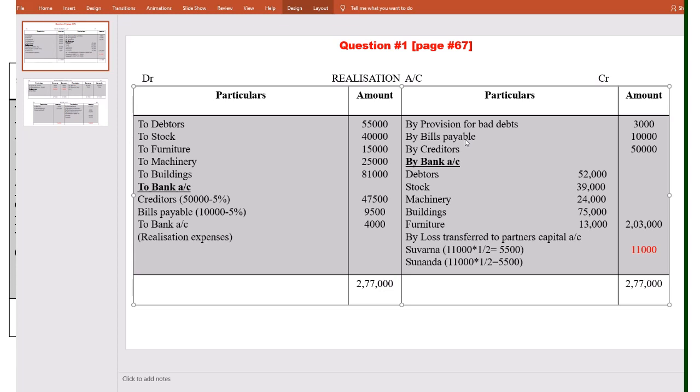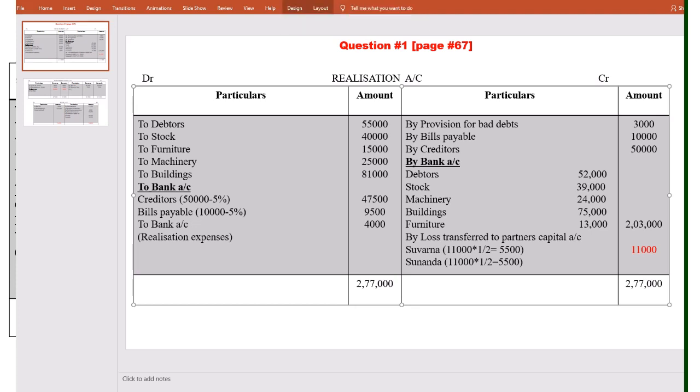Now second, we will go to the adjustments. All the adjustments related to assets realized will come in the credit side under bank account. All the assets we are going to enter here. And next, all the liabilities that are paid, opposite to that, will be shown under the bank account itself. So all these liabilities which are paid are to be shown here. That is what we have done.